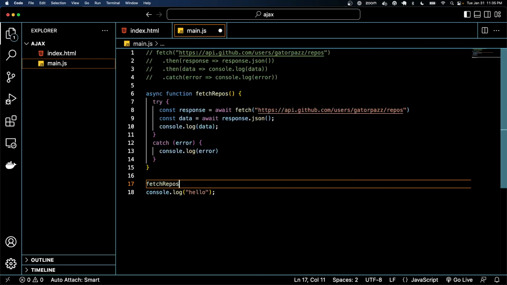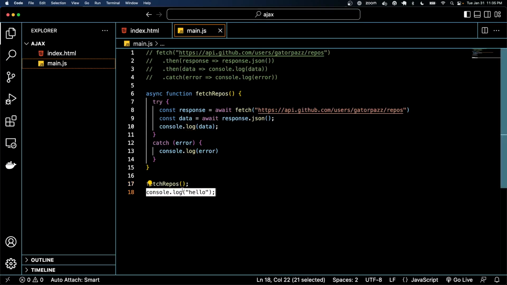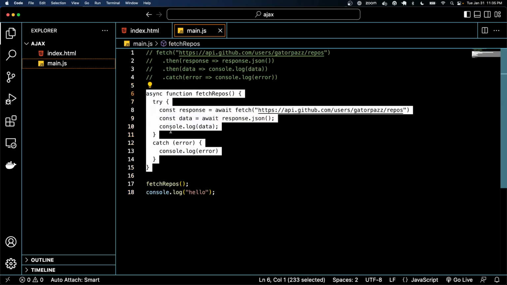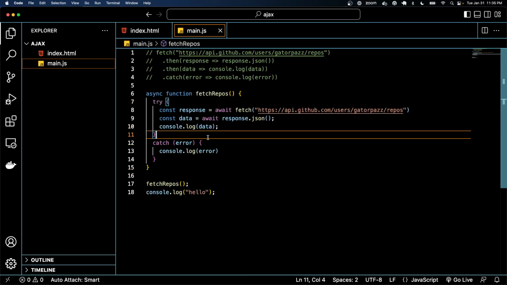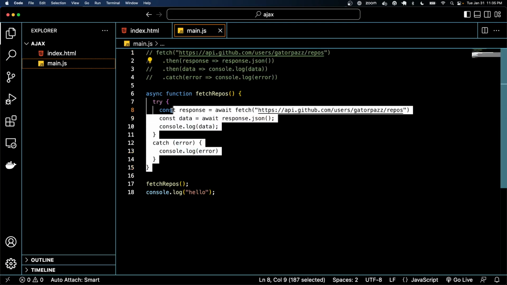When we call this, the hello is going to appear first because it's asynchronous. This fetch call takes some time to go. We're not blocking our JavaScript and having this wait if we don't need to. So that's the point of it being asynchronous. So this is now really a lot the preferred syntax. You'll still see promise-based code like this. It seems to be getting fewer and farther between because the async await syntax is just very nice.